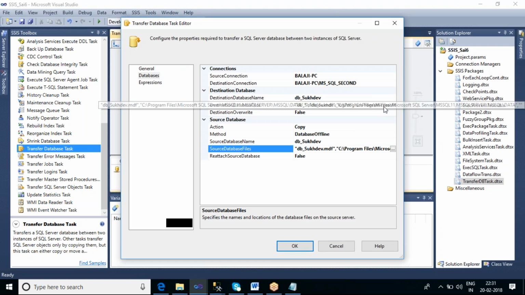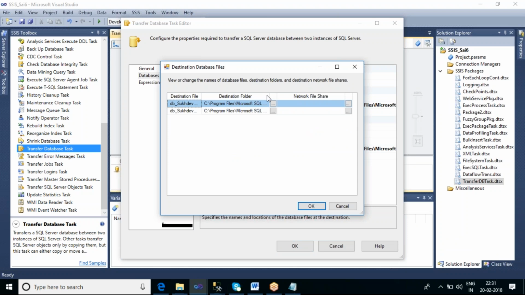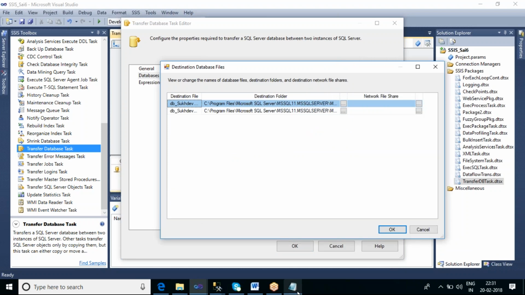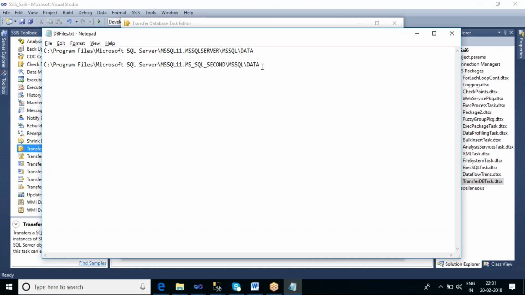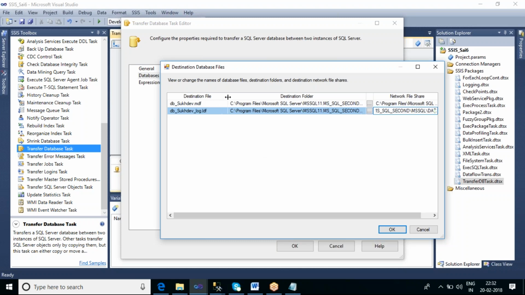And here also let me specify the destination folder location. So we have to specify the destination folder location, and in the network file share path also we have to specify the destination folder location.